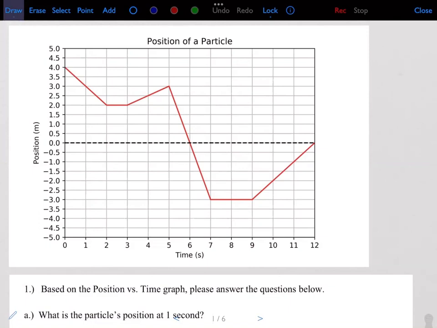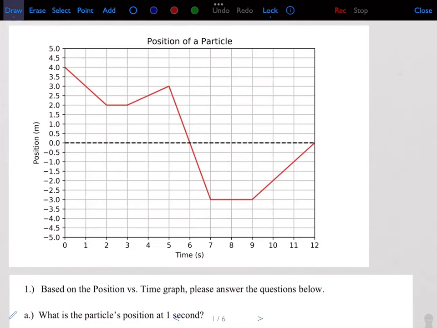Also, don't forget, if you're asked a question about position, then since this is a position versus time graph, you can read the answer directly from the graph. If you're asked a question about velocity, then it's going to be the slope, right? You need to calculate the slope because velocity is like change in position over change in time. So it's going to be really the slope of the tangent line at that point. But in many cases, the slope is going to be constant over several intervals, okay?